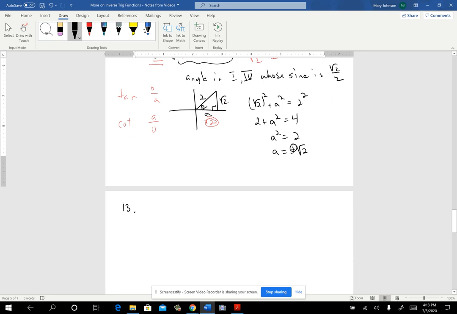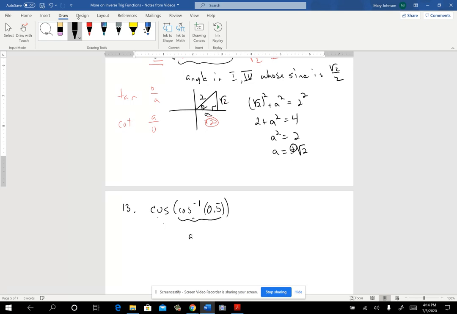All right, now here it says, find the exact value of the expression if possible. Do not use a calculator, okay? So let's see what happens on these. So here we have cosine and then cosine inverse of 0.5. All right, now normally you would think that cosine and cosine inverse would undo each other, and that's mostly true. The only issue is with the restriction we had to make in order to create a function that was an inverse. So normally they undo each other, so we're expecting the answer to be 0.5, but you have to just be a little bit careful about this.